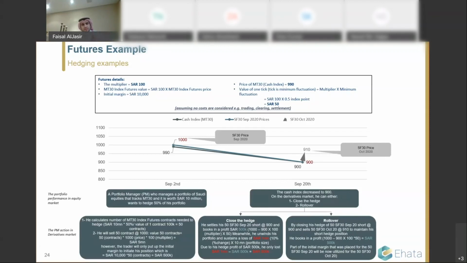So what if a hedger is trying to utilize this instrument SF30 to hedge his portfolio of assets that are not exactly matching the components of the MT30? For him to do that, a hedger in this case, to account for some level of imperfections between his portfolio and the MT30, might utilize certain techniques such as optimal hedge ratios, i.e. the beta of the portfolio, to partially address such a situation.